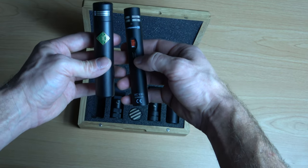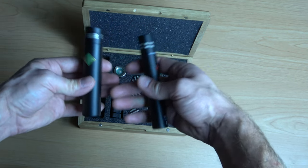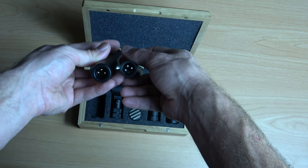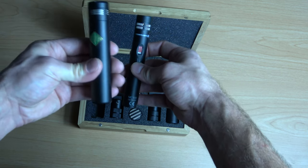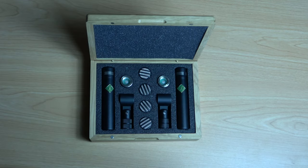Another big difference is the Beyerdynamic has the high pass filter and the 15 dB pad. So there's a bit of a difference there, as there's no kind of filter that you can put on the Soyuz, or the Neumann for that matter, and the 10 dB pad is obviously less than the 15 dB pad. Lastly, we can see that the walls of the Soyuz, again, are much thicker than the walls of the Beyerdynamic. So again, thicker microphone, a little bit thinner microphone. Similar in weight, Soyuz feels a little bit heavier than the Beyerdynamic. And there you have it, the Soyuz 13 FET small diaphragm condenser microphones compared to a Beyerdynamic MC930 and a Neumann KM183. Now it's time to compare how they sound.